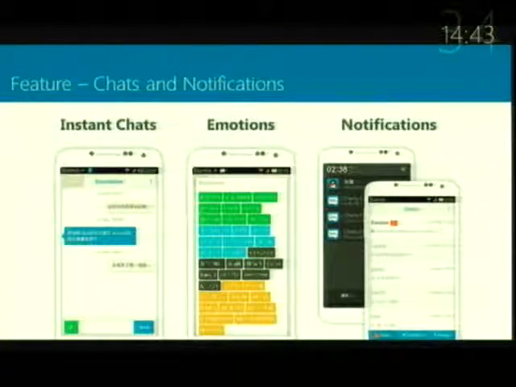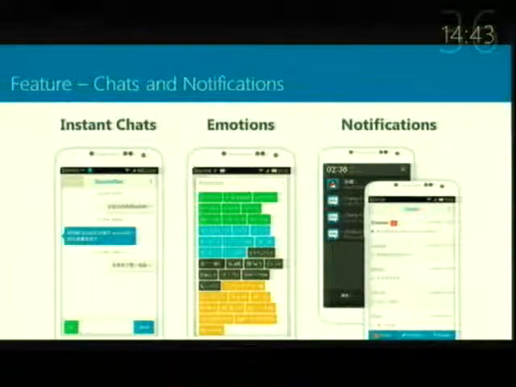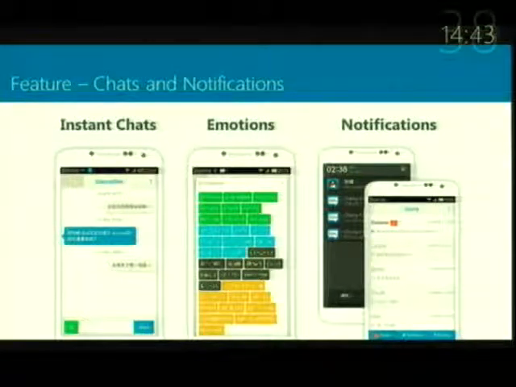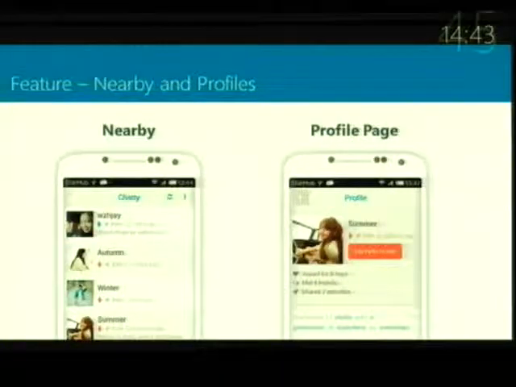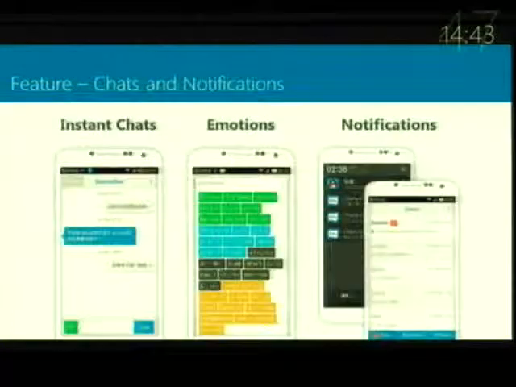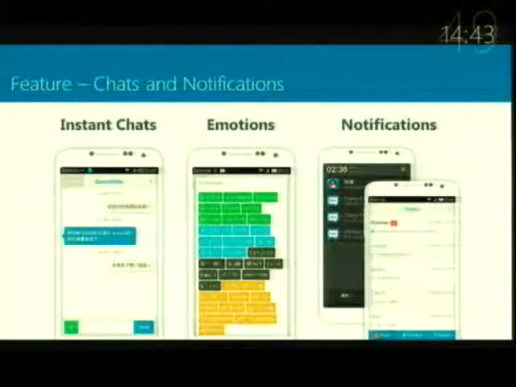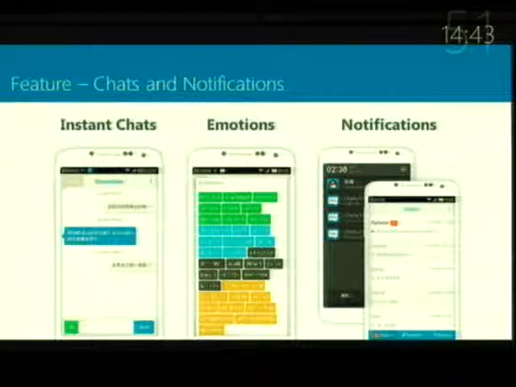Then one important thing is chats. We provide instant chats. When you press this icon, you will go to an instant chat to chat with him. It has a message box. When you send a message, it shows it is being read by the other party, with a tick.